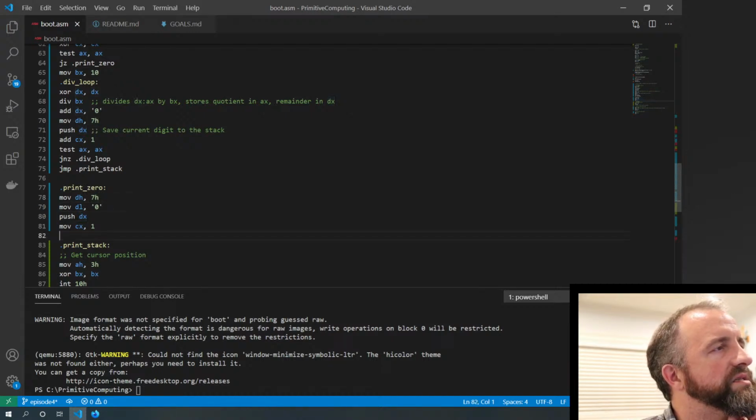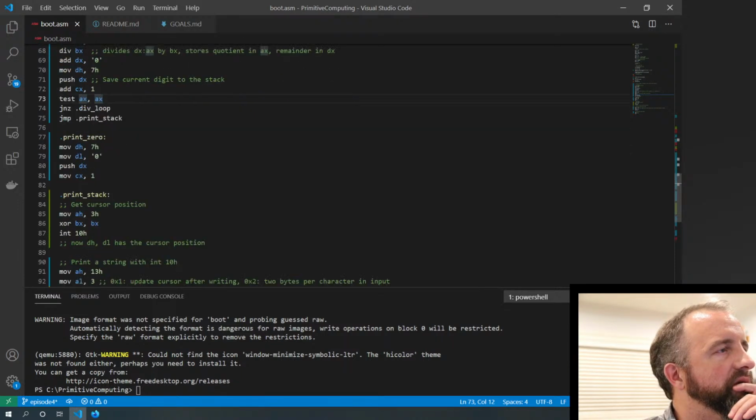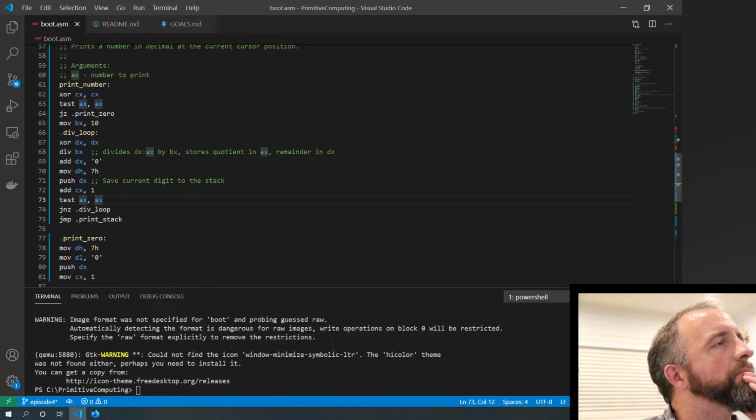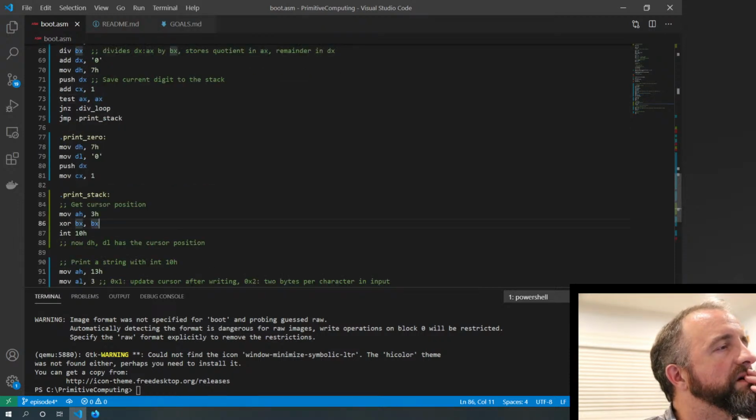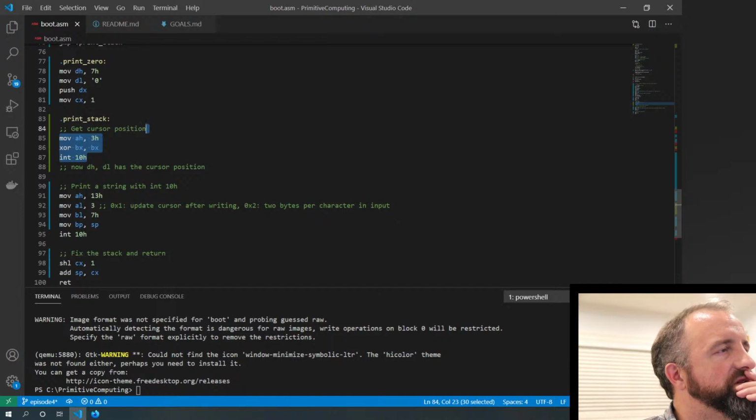Push DX and add 1 to CX, or move in CX 1. Add CX. So we push DX and then we move. Okay, that gives us the cursor position, and then we want to print.